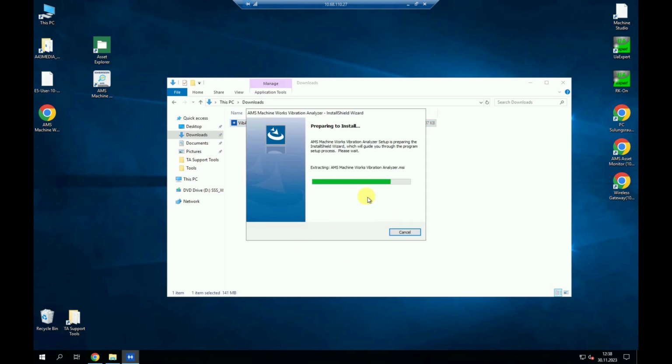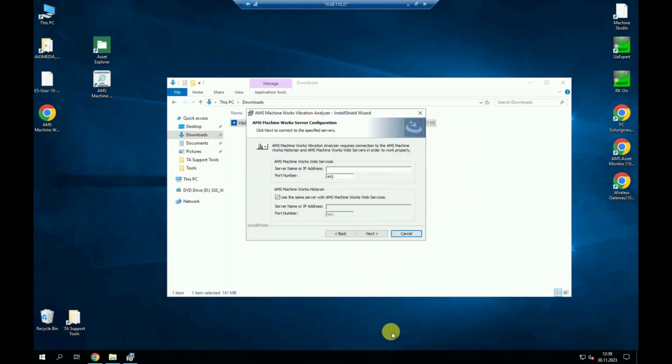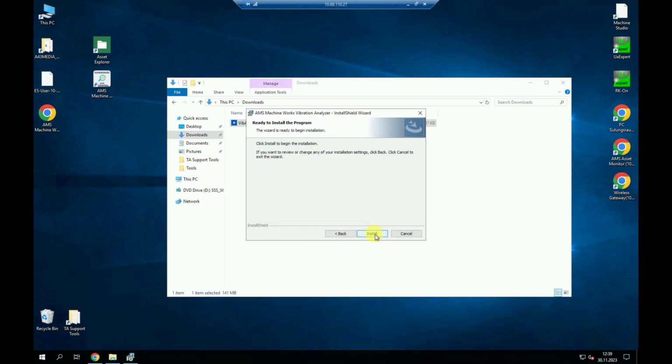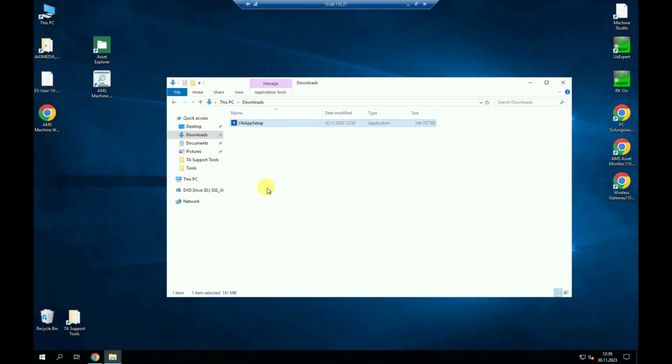The wizard starts and doing the preparations for installation, clicking the next button here. So the only configuration thing that you need to do is enter the server name. And that for me, since it is a single server installation, it's the same name that I'm using for starting Machine Works finally. So that's my server name, my machine name here. With clicking the next button then, it will finally install everything required and finish it. So it shows you install wizard has completed everything, clicking the finish button for closing it and closing the window as well.